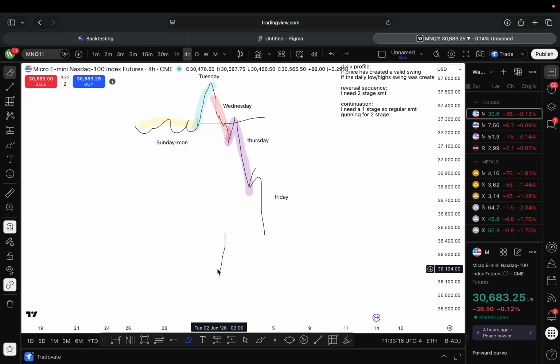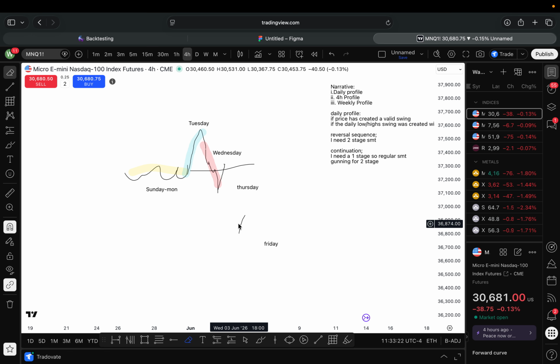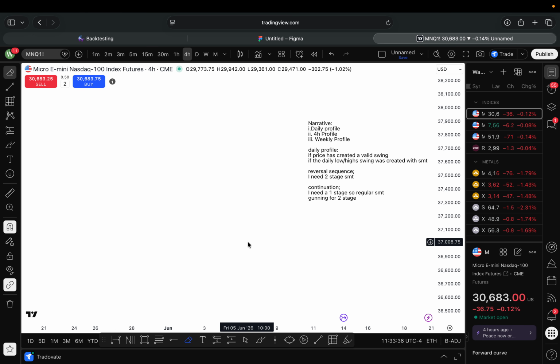AMD. Okay, very simple stuff, right? Once again, sorry, this is not very beginner friendly, if you want to call it. It's simple ICT concepts, but if you're walking into a chart for the first time, you're not necessarily gonna grasp it first time, if that makes sense.